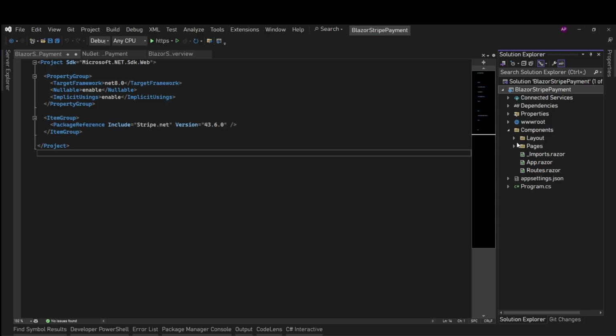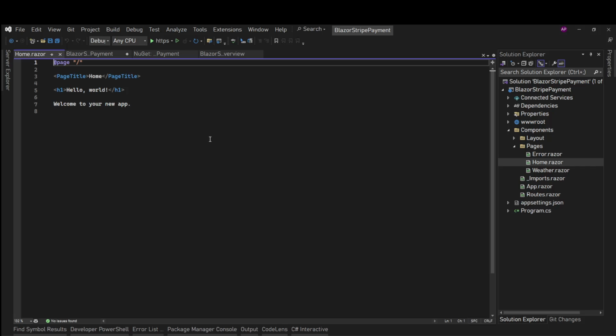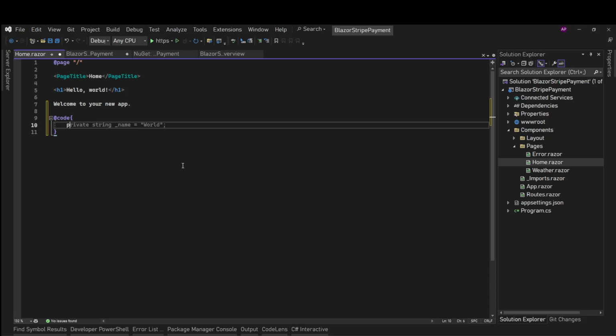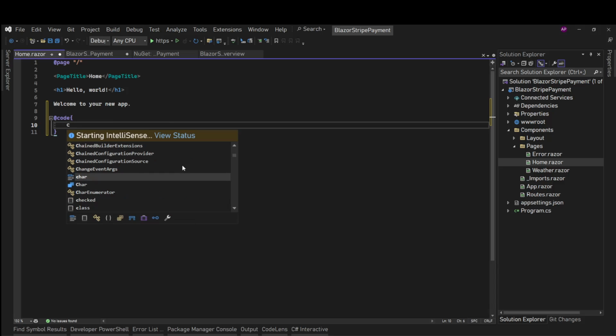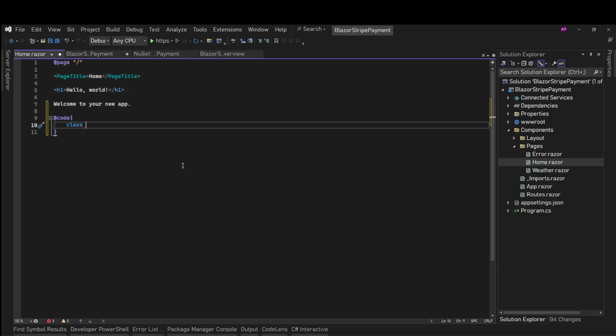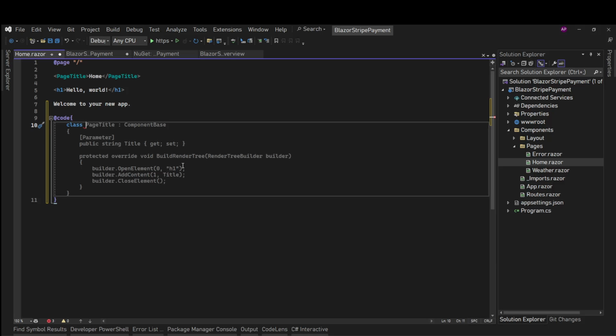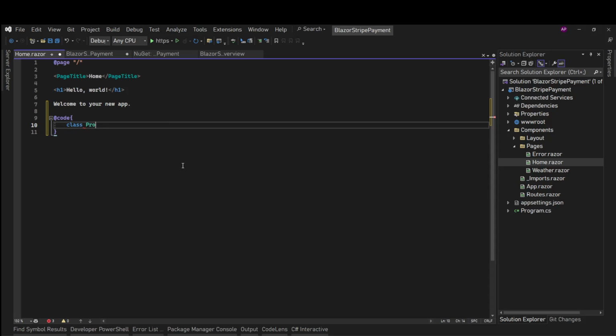So let's go to the Pages, and we have the home page. This is the default home page. So we can add here only, or maybe, yeah, let's use this home page only. Here, first thing, I'm going to add a code block. Then I'm going to create a class here, an internal class, let's say Product.